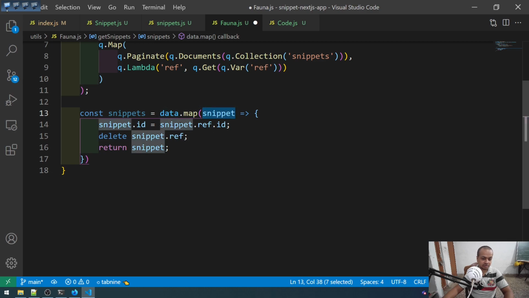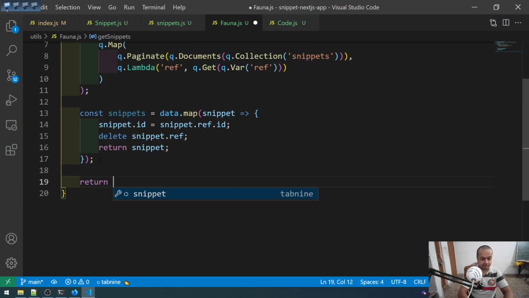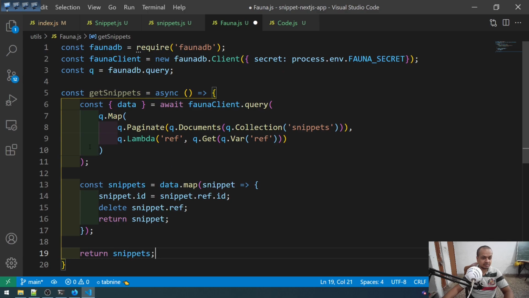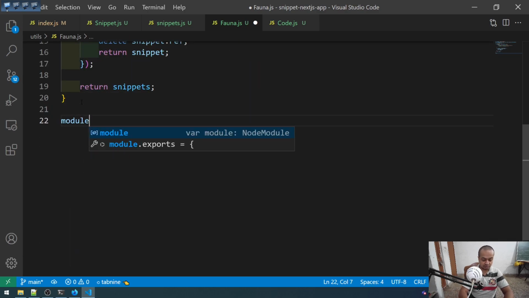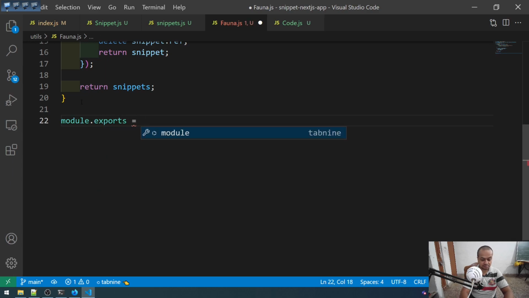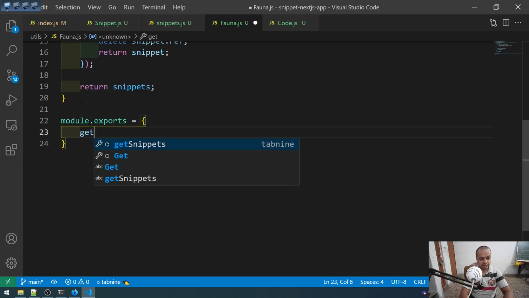So data.map will be returning the snippet. Then we'll come here and we will return the snippets. Okay, and so we have to now export it, module.exports equal to getSnippets.